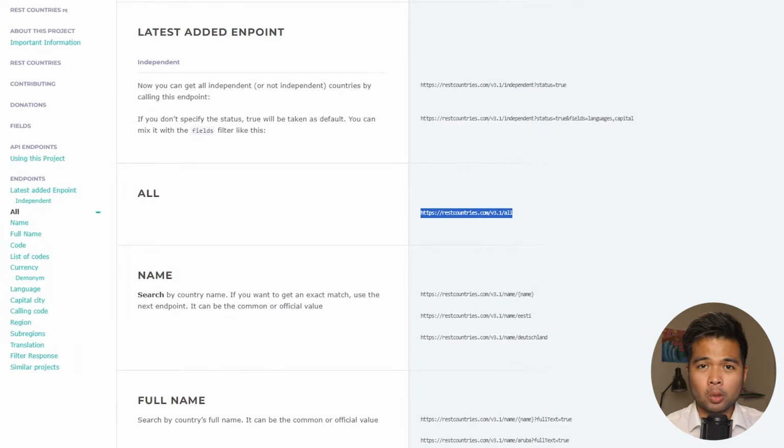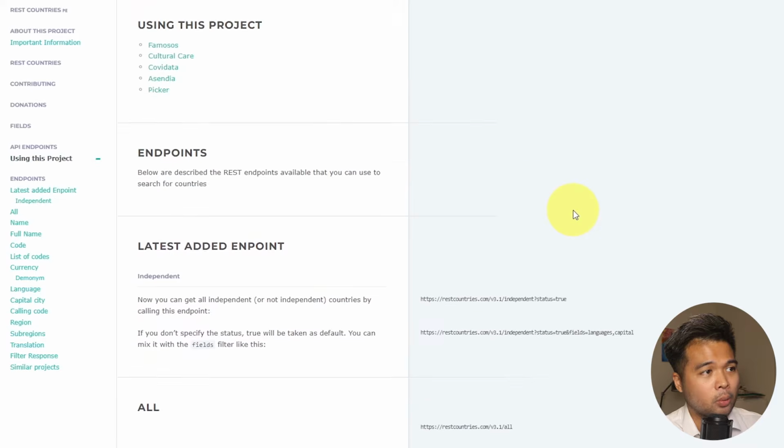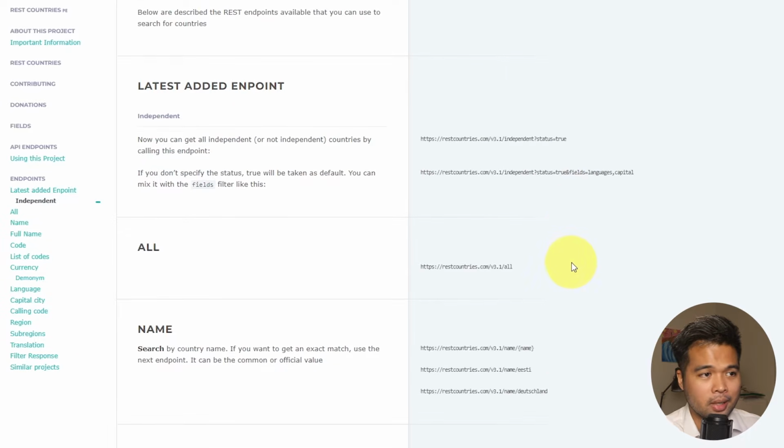REST APIs have what we call endpoints, which let you manipulate the results that your queries return. It might be adding a filter, or adding some values, or changing which fields you bring. Different REST services provide different types of endpoints that you can use, which obviously differs. So when you're pulling from a service, you would typically check their API documentation. Like in this case, for example, we're looking at the REST countries here, and we are using their API documentation as a reference on how to pull the data.